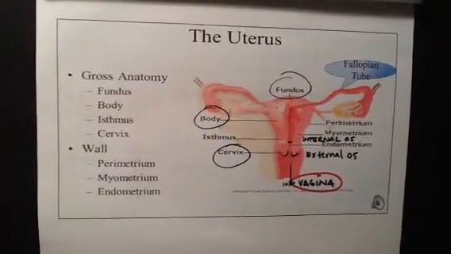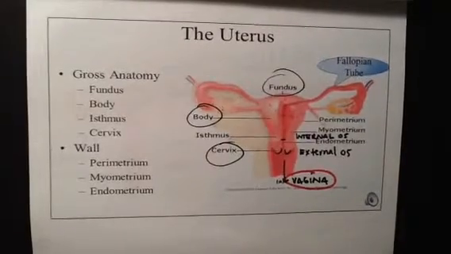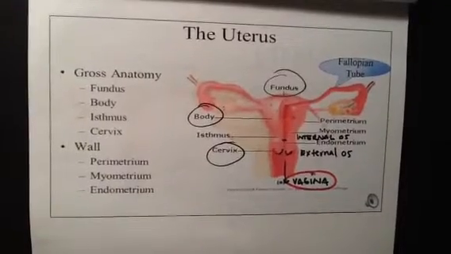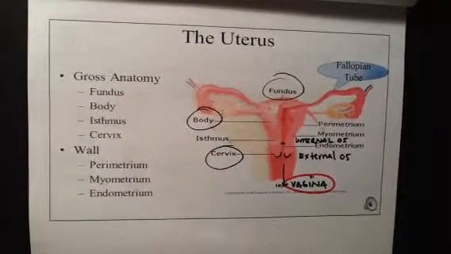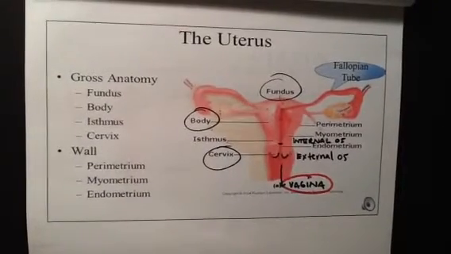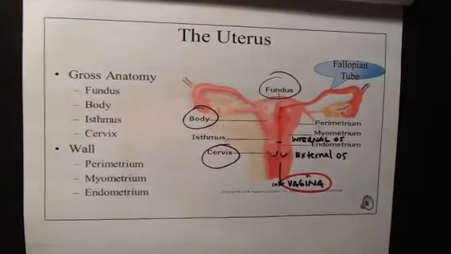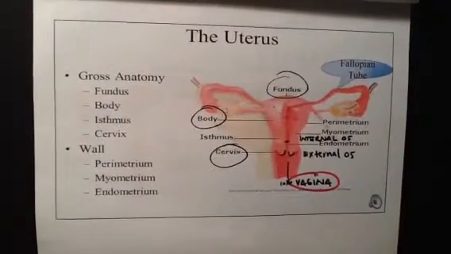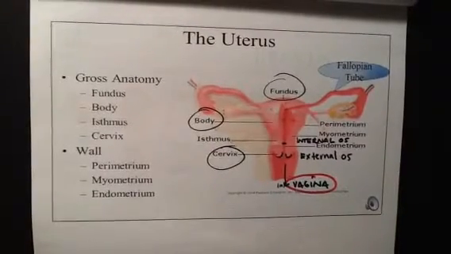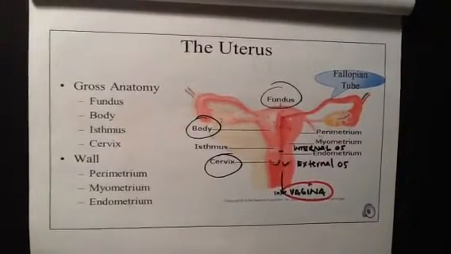Situated between the urinary bladder and the rectum, the uterus is the size and the shape of an inverted pear. Anatomical subdivisions of the uterus include the dome-shaped portion above the uterine tube called fundus, the major tapering central portion is the body, and the inferior narrow portion opening to the vagina called cervix.